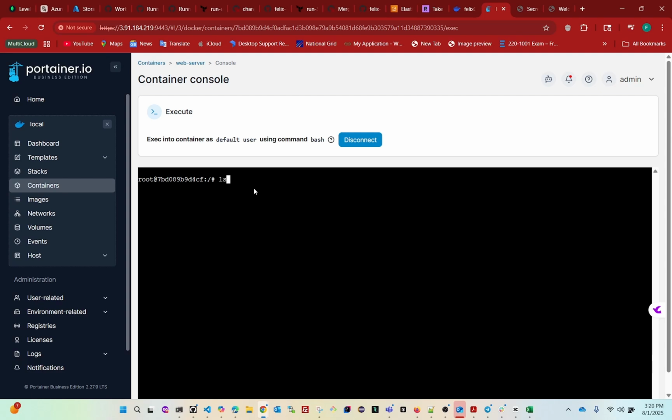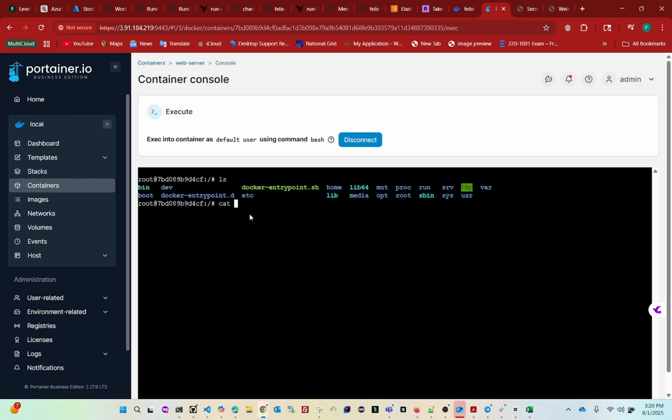And if I do ls, I can see all the files that are available in my container. I can decide to see what is contained inside one of the files.